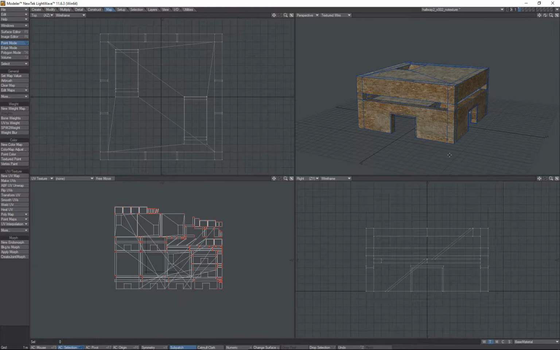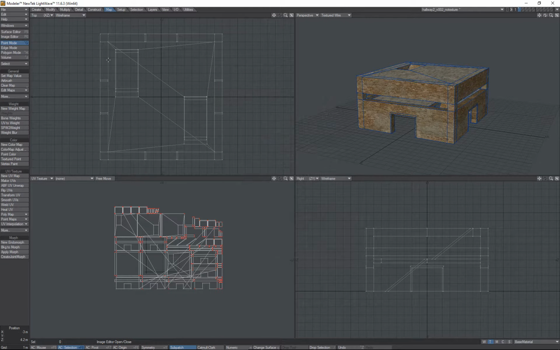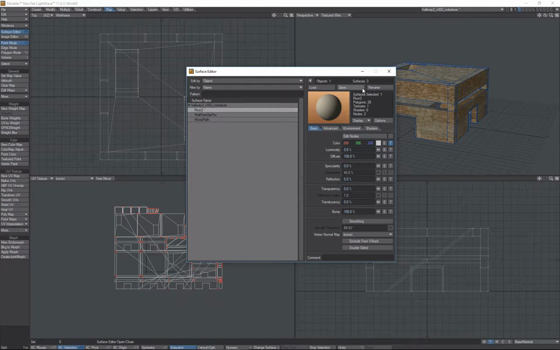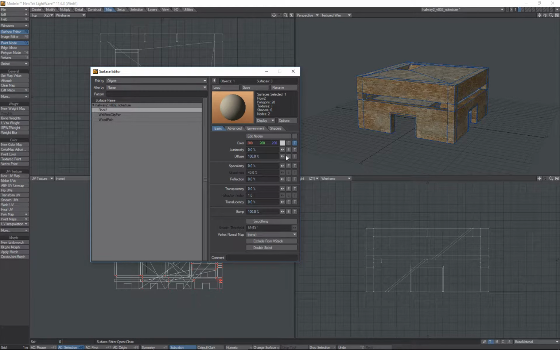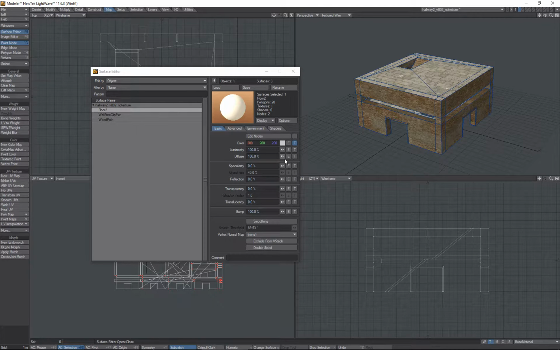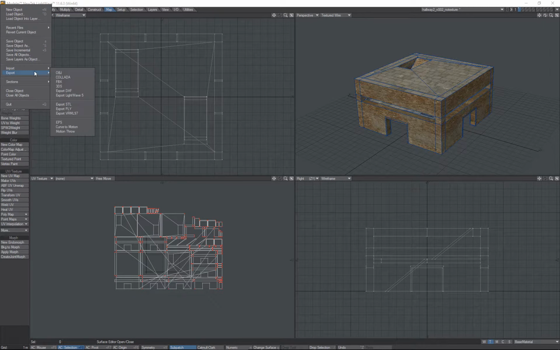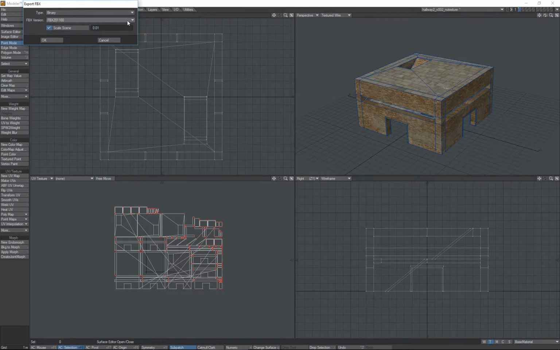So if you're done with this, so you got your model, you got your textures, you don't really need the actual textures, so you don't really need these as long as the naming is correct for the objects. So if you look at the floor 2, if I just put the luminosity really high up, you can see that it highlights here. So that's the floor. I use it for the ceiling and for the floor. So basically that's all you need. Just make sure that these names are correct. You don't actually need the textures. And then you just go to File, Export as an FBX.